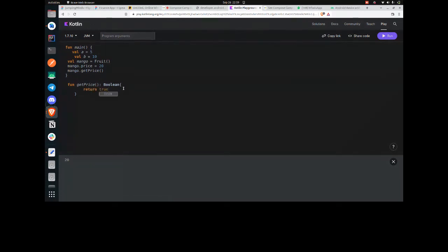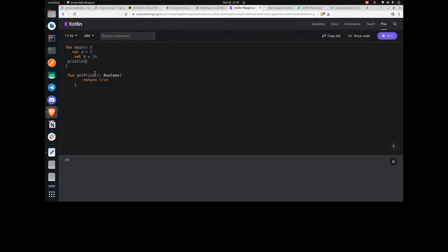Just take the idea of how it is working. Now I am printing it from here. As we know, everything runs from a main function, so that is why I'm calling this from the main function.